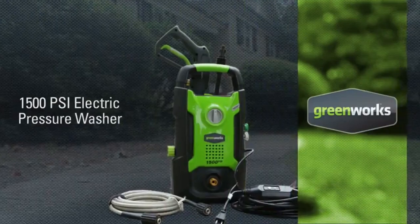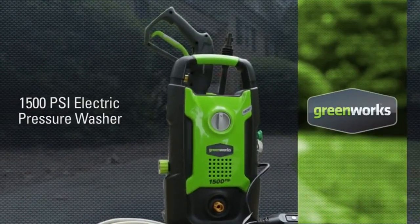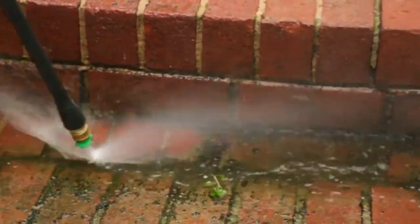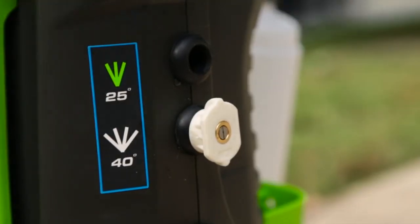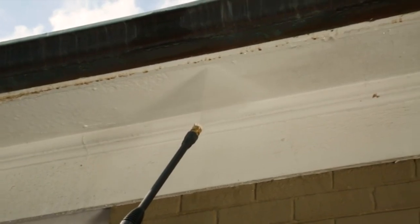Introducing the 13 amp 1500 PSI electric pressure washer from Greenworks Tools. With the 13-amp universal motor, harness the cleaning power of water at 1,500 pounds per square inch and at a flow rate of 1.2 gallons per minute. With the quick connect nozzles, easily and conveniently switch between the 25 and 40 degree tips in no time.